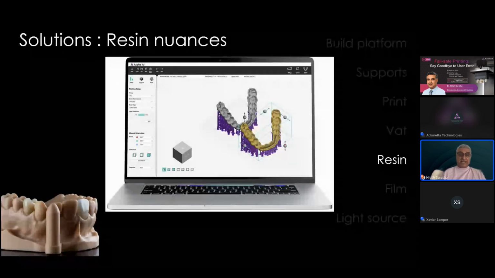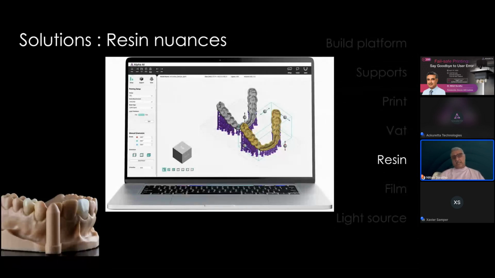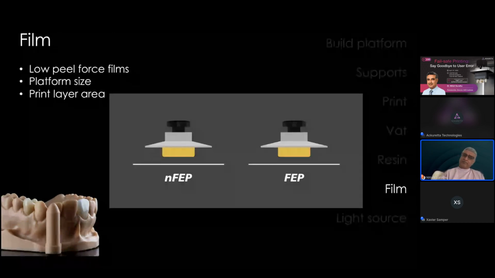So for example, here we are printing with Curo Splint, if you can see clearly enough on that picture. And it does give you 3 different layer thicknesses that you could potentially choose. The orientation also is perfectly controlled by the software, and the supports are also perfectly controlled by the software. So select the right resin profile and let the software do the rest for you.